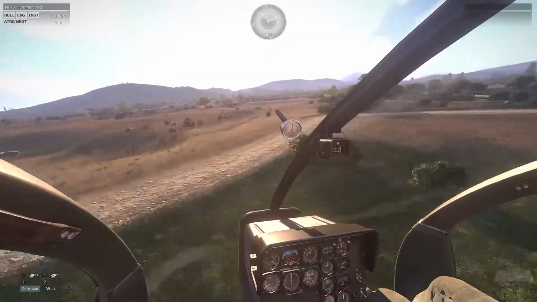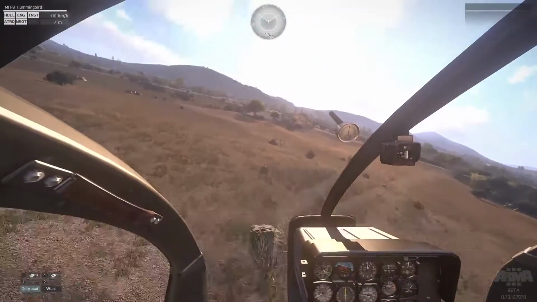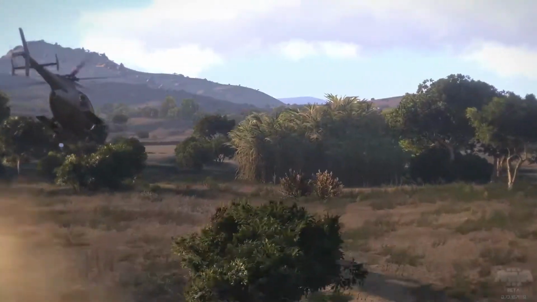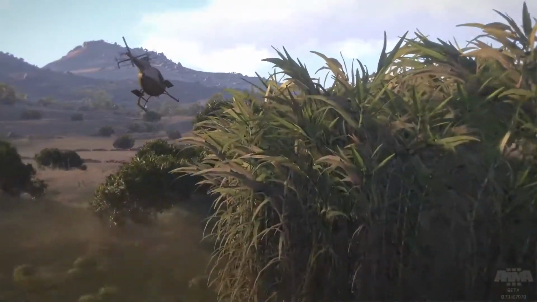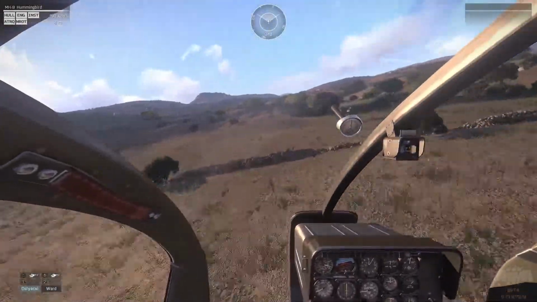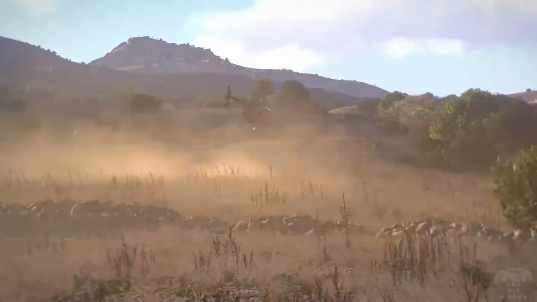Your flight altitude will depend largely on the terrain, obstacles, and enemy threat in any given area. Helicopters are able to maintain extremely low-level flight with an experienced pilot. This can allow them to stay behind terrain or obstacles that mask them from enemy fire or observation.